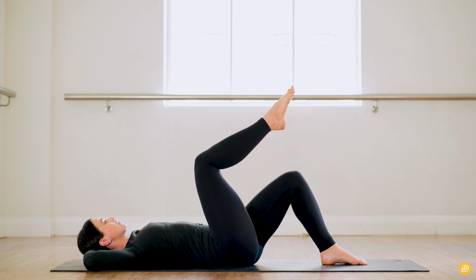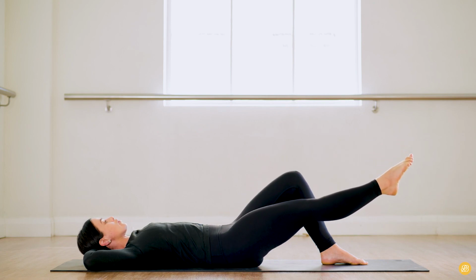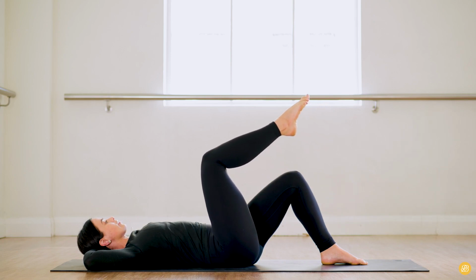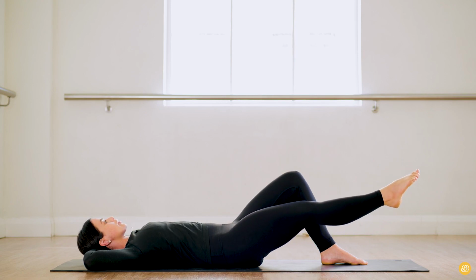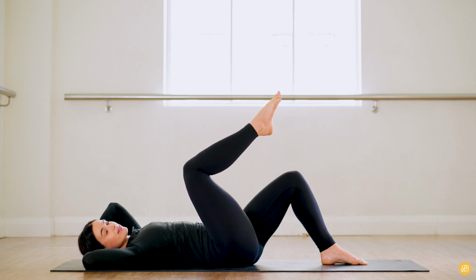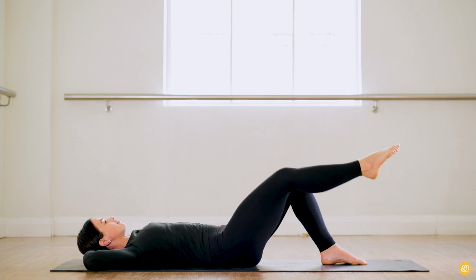Breath is really important. That exhale is that natural contraction of our core. So as we breathe out, the core is engaging. Inhaling, belly expands. Exhale, we're contracting the core and using that natural contraction that our exhale offers to find a little more power to lift the leg.